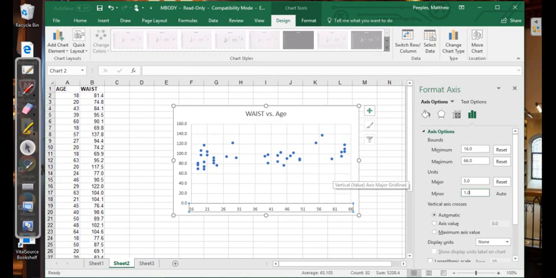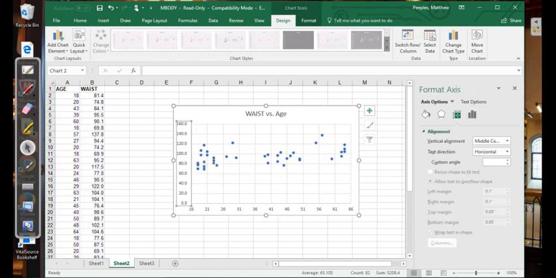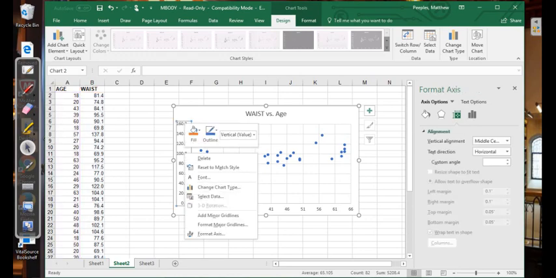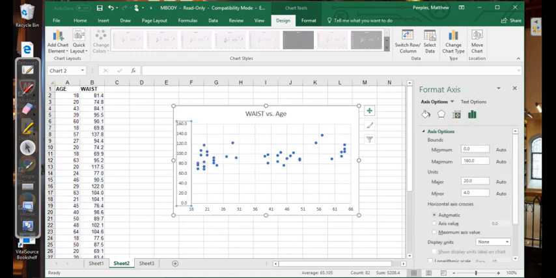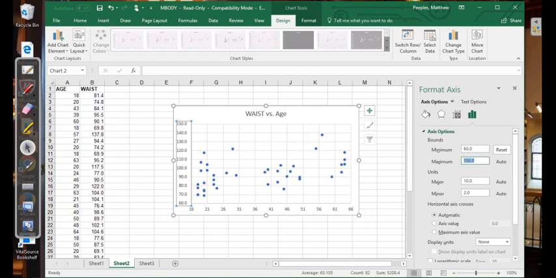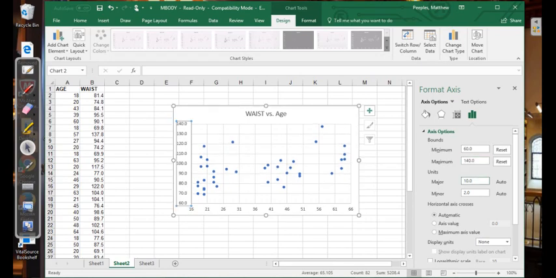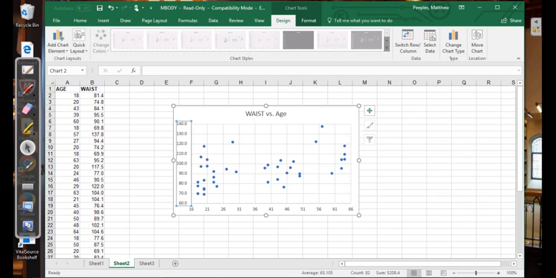And then let's see the vertical axis. So right up here, we click on the numbers on our vertical axis, and we can go to where it says Format. And again, our bottom is no smaller than 60, right? So we go 60 as our lowest value, and our highest value appears to be 140. So I'm going to go up to 140. There it is. And this is our spreadsheet now, right? That's pretty good. We didn't really have to do a whole lot to get it.